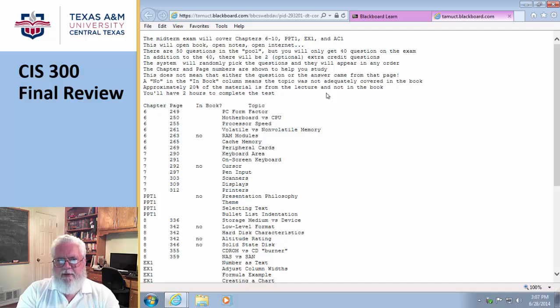So this is probably going to be one of those, which of the following are true of scanners? And just list a whole bunch of things, and you go through and say yes, no, no, yes, no, yes. Displays. Now the display one, you might have to put your thinking cap on, okay? This is not really a tough question. Not really. It's just you're going to have to think about it.